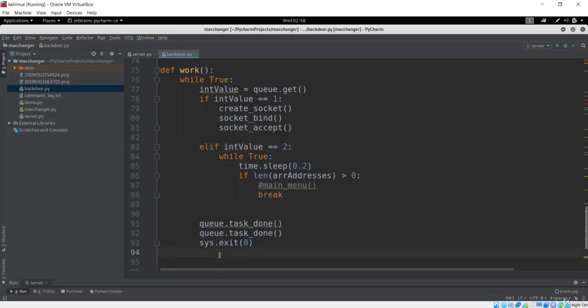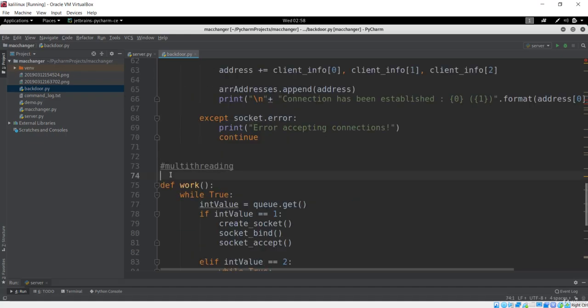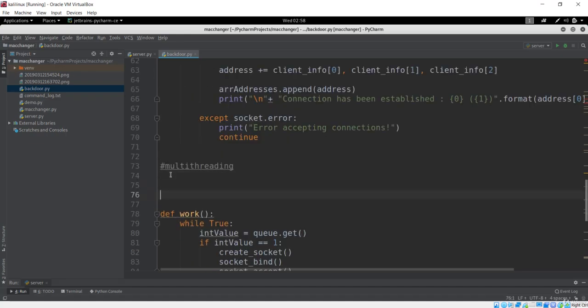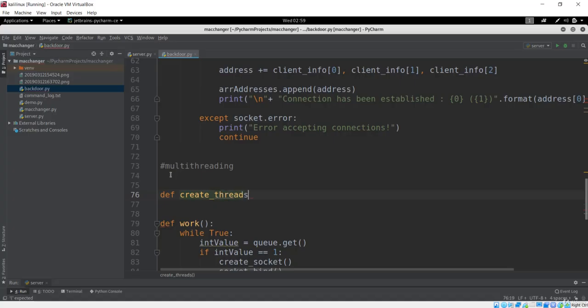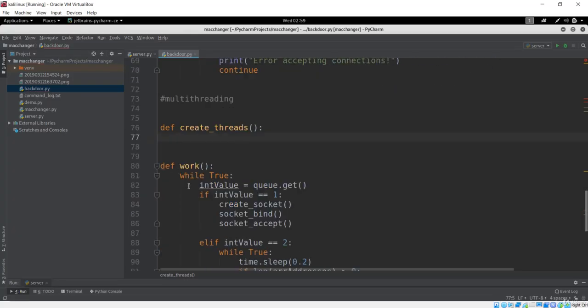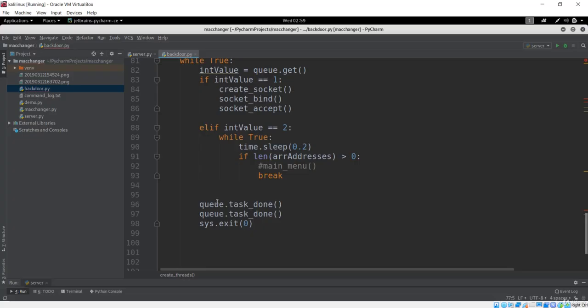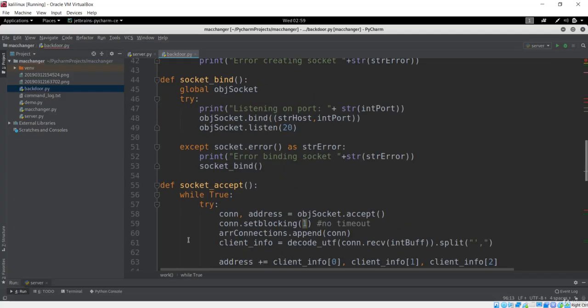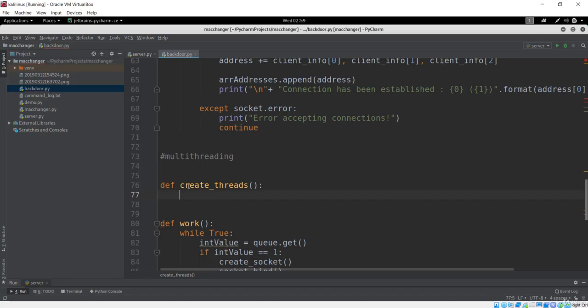So the next thing is very important in multi-threading, and now let's do that. The first thing I want to do over here, before this work, is to create the threads. So let's define that method. I'll say create threads. If you see, this work function was just completed over here, but we haven't called this work method anywhere. That should be done inside the thread, because work is done in the thread. So first of all, we'll create the thread, and we'll pass this work to that thread.